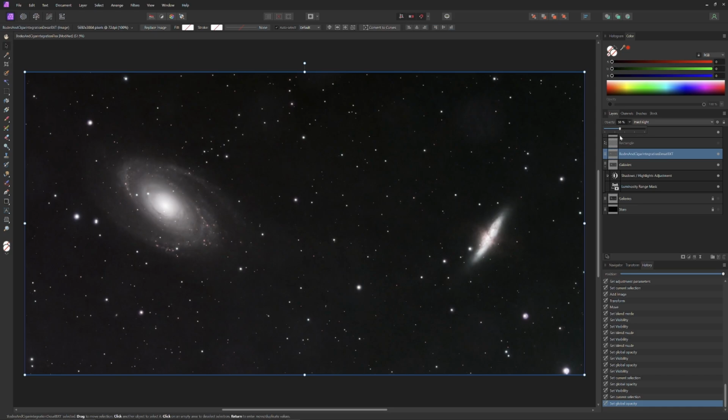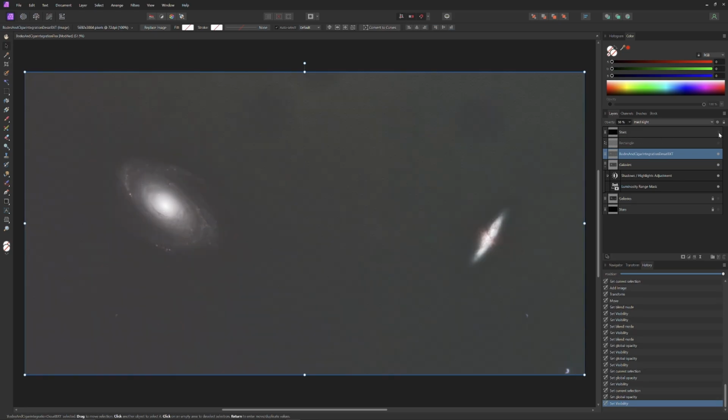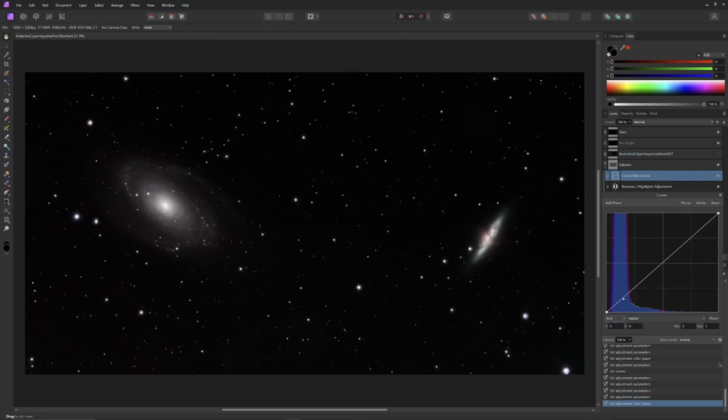At this point, the monochrome layer is showing us a lot of beautiful detail, especially in the arms of Bode's galaxy and the central core nebulosity found in the cigar galaxy. Now I'm going to momentarily turn off the monochrome layer because we need to keep improving the color and detail in the color layer. We want to maximize that before we take advantage of the benefits the monochrome layer can give us. Now I'm going to very selectively bring up the reds with the particular goal of amplifying the gases erupting out of the cigar galaxy on the right.